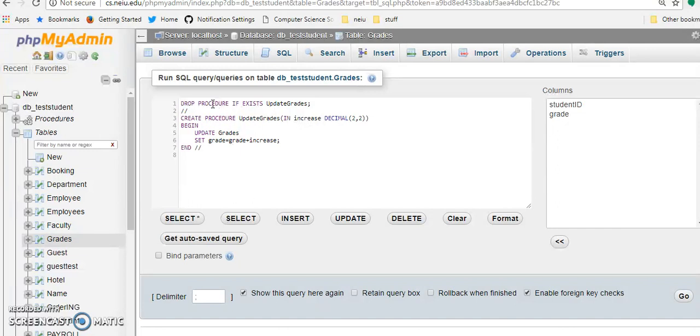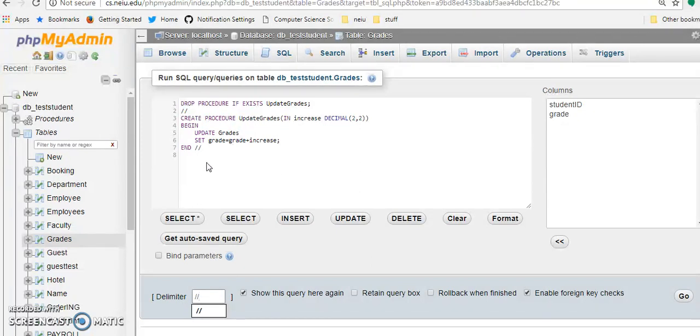Okay, what am I doing? The first thing I have to remember to do is always change the delimiter. One of the things you'll notice is the delimiter is always a semicolon as a default, and what that means is you can actually put a number of different SQL statements here. So you can write a select or a number of inserts and updates, and as long as you separate them by semicolon, it will work because that's the delimiter.